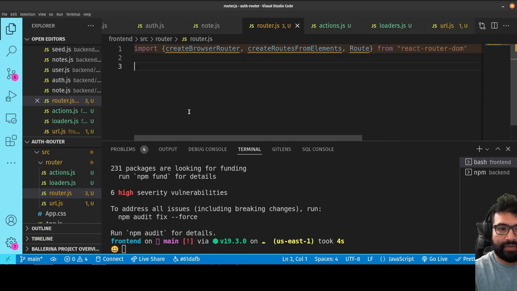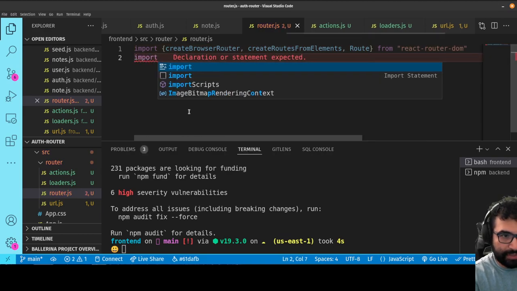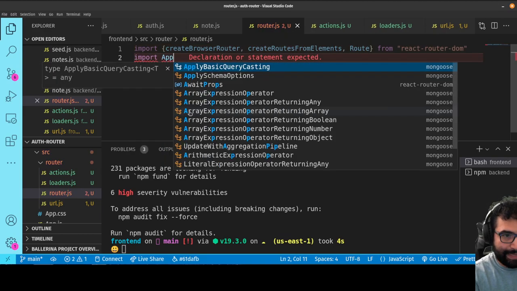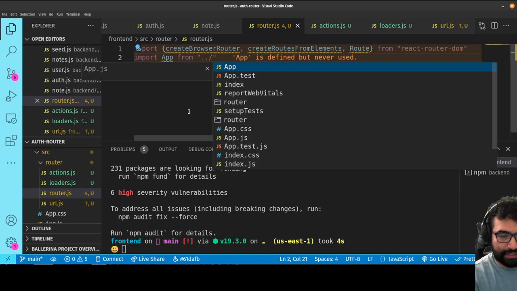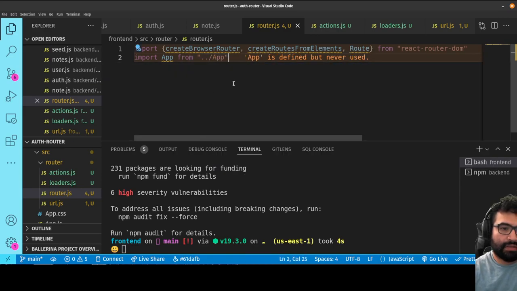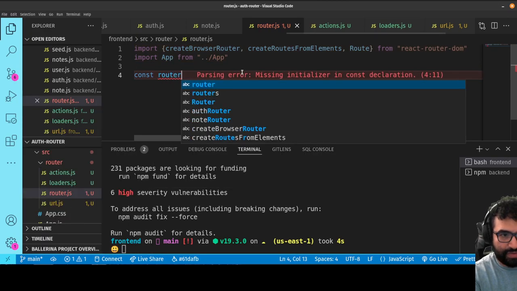I think that's all I need here for now. Actually, I'm going to want the App component. Import App from ./App.